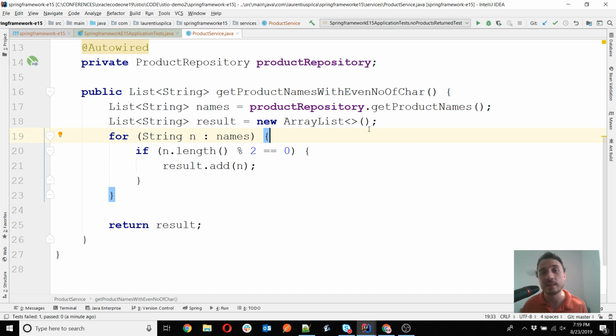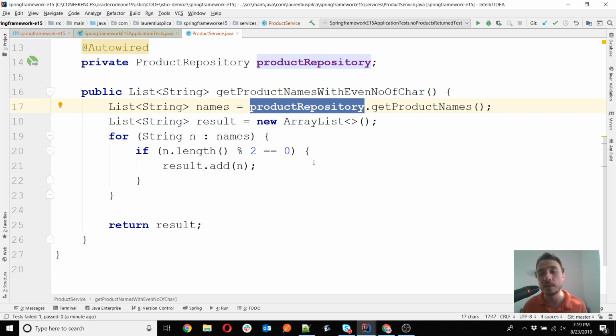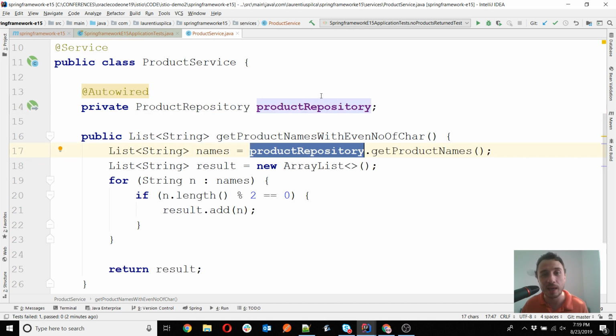So then I can create a mock of my dependency, and the dependencies in an application like a Spring application are very easy to spot, because they are the attributes, and they are simply called inside the method to do something. So in my case, the product repository is clearly a dependency of this behavior I'm looking at here.